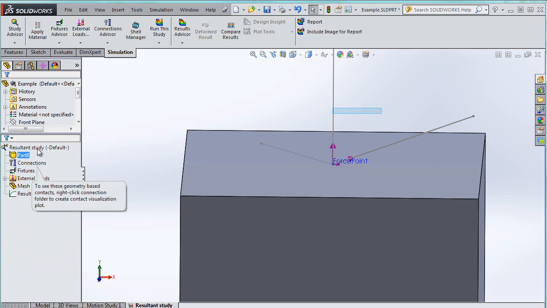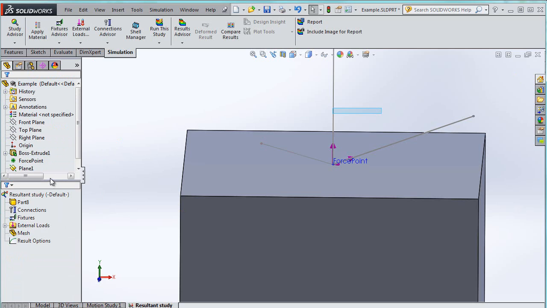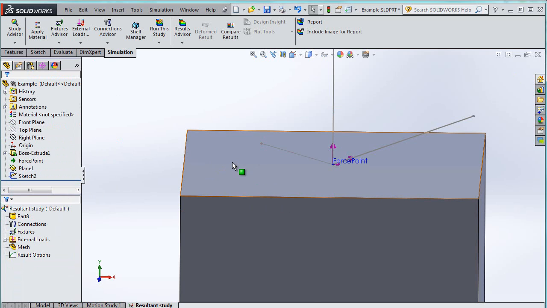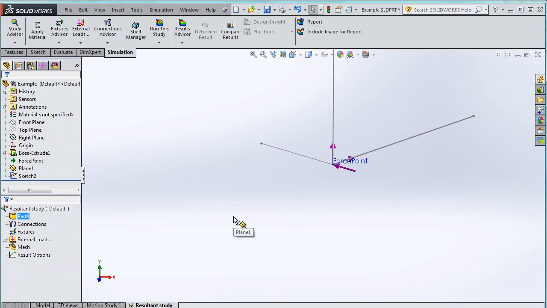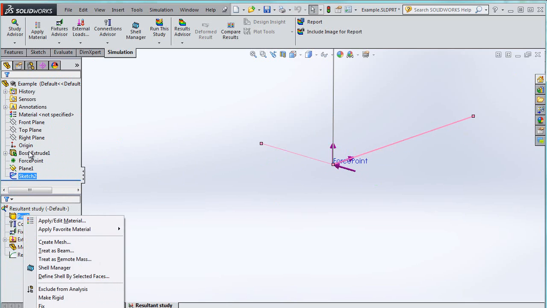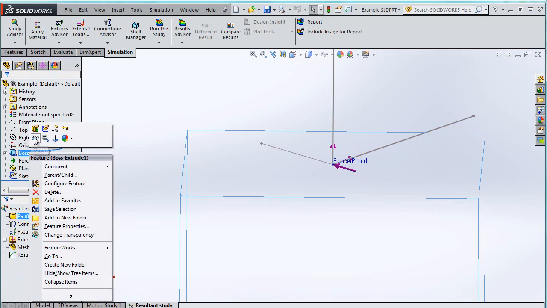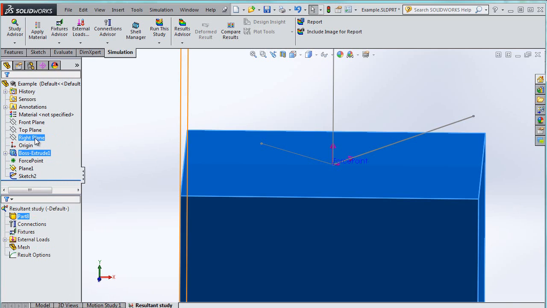And I hit go. Now you might say, I can't see that other force and it's kind of creeping me out. One of the things I can do is I can right click this box and I can say hide. There, and now I can see it. Now I can see where that force is. It's just the way that it has it drawn in. Now I want to see this again, so I can come back up here to this boss extrude, which is the box, and then see how it says show, so I'll show it again.